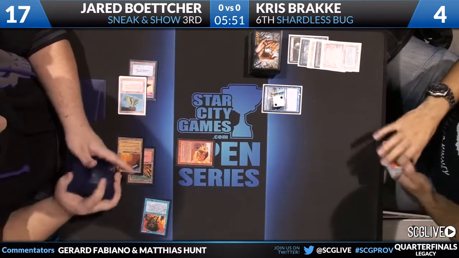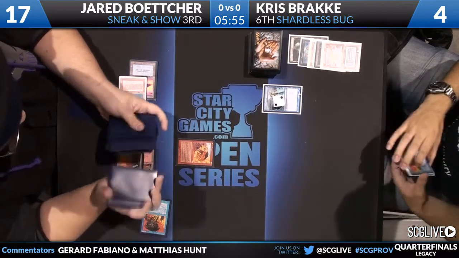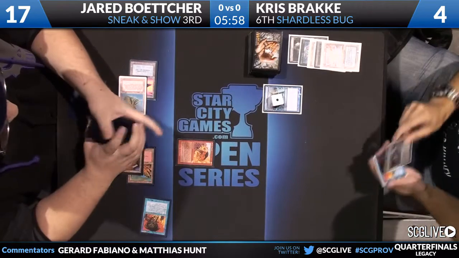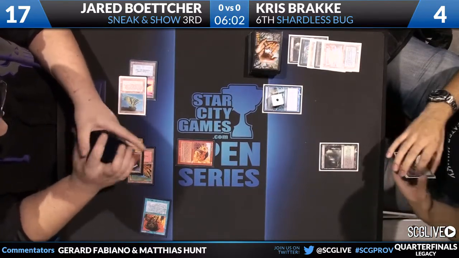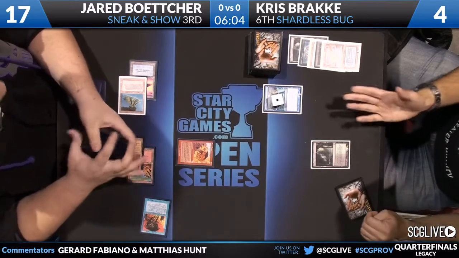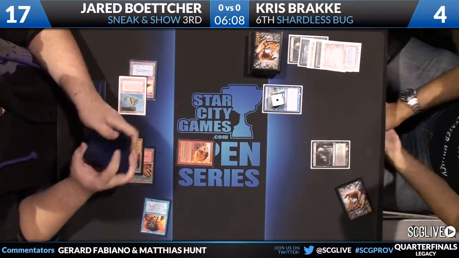All right, and we'll see what happens here. Kris Brakke's going to have to draw some lands. The unfortunate part is the cards left in his hand are Abrupt Decays, which are nearly dead in this matchup. Okay. Right. I'm pretty excited because he just ripped that Verdant Catacombs like a champ. So Jarrett has to brick off.